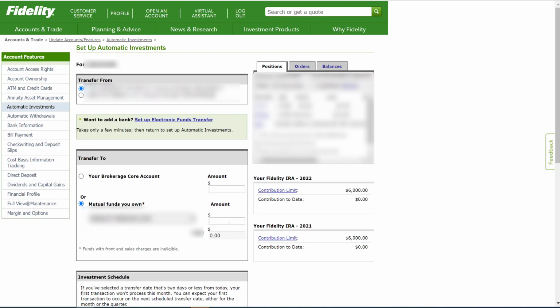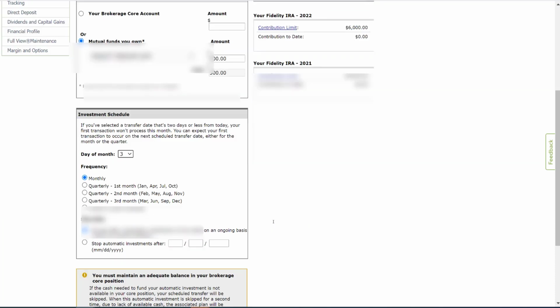And let's set an amount. And then we will come down here, and I want to do this on a monthly basis. And I do not want an end date. If I need to cancel or change it, I can do that later on.